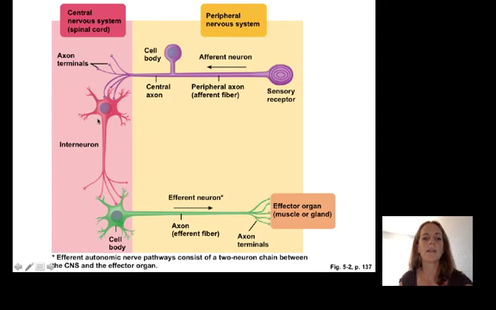In the spinal cord then, we'll have the central nervous system interneurons, which will integrate that information and decide whether they got enough electrical activity to respond. If they got enough electrical activity to respond, then they will send signals out to a motor neuron, which will contact either a muscle or a gland. And that could be smooth muscle, skeletal muscle, cardiac muscle, or glands. If they have enough information, they'll send signals out the efferent neurons, and that will activate the effector organs.